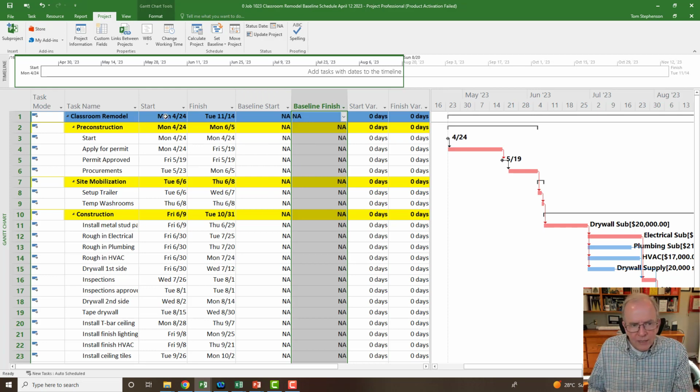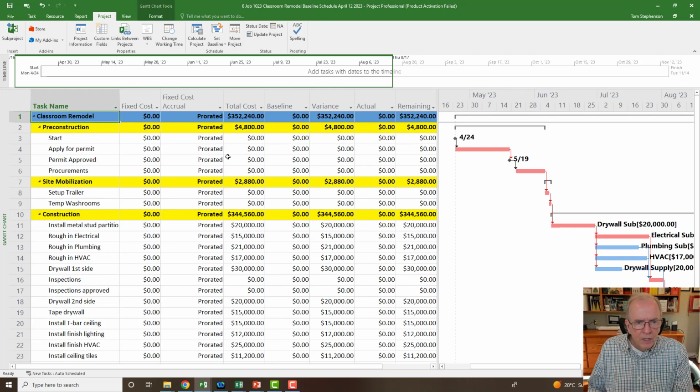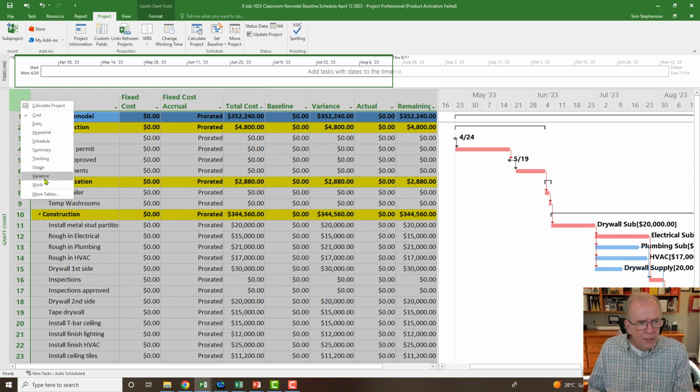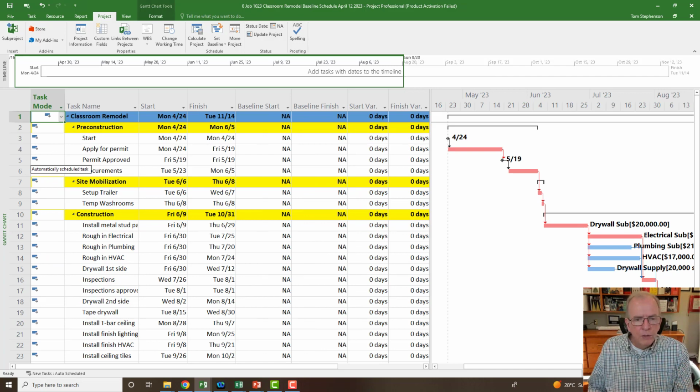So when I set the baseline, it's going to copy that and paste it here. It's going to copy that and paste it there. It's also going to, in the cost screen, so I click on the square icon box, go to the cost screen, copy these costs over here, so that when costs change, you'll also see a variance. So I'm going to go back to my variance screen. I'm just getting used to flipping back and forth between the tables so you know where you're going. That's half the battle, as I like to say.